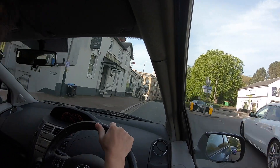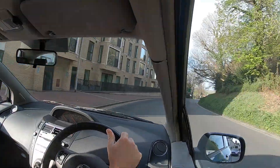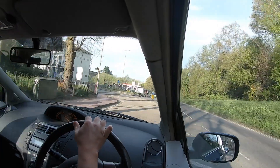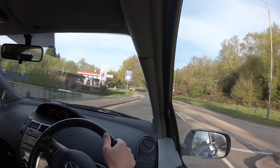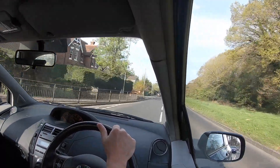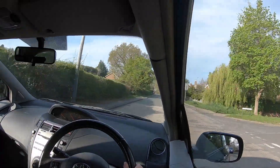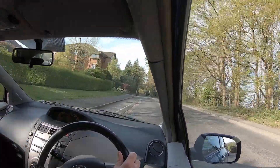99bhp from the 1.33 with the dual VVTi system. The gear change — absolutely lovely, as it has been on every Japanese car I've had in. Lovely, precise, small gate — a pleasure to use. The clutch and the steering are really light, as is the brake pedal. Everything's really easy to modulate. It's a very easy car to drive. Very quiet as well. It's the lack of wear that's always outstanding with these — 84,000 isn't light work. Steering wheel lovely, the leather hasn't perished. All the controls feel as they probably did when they left the factory.